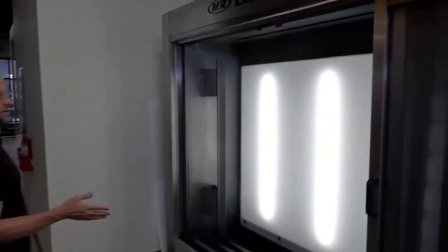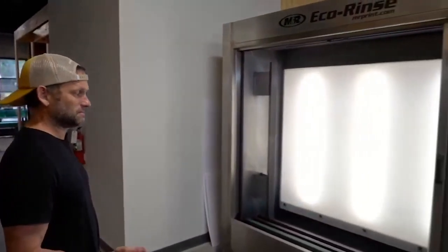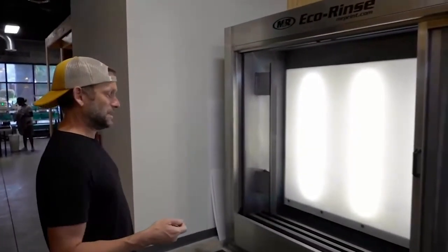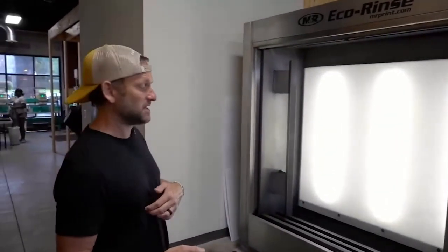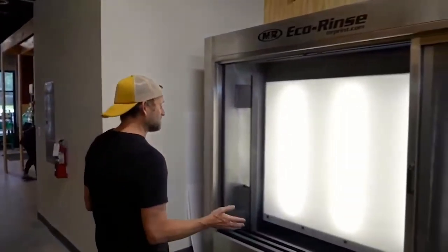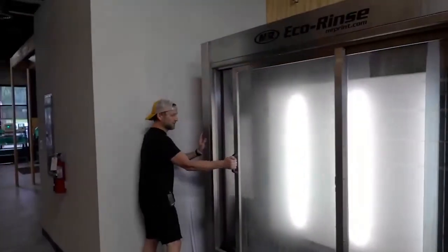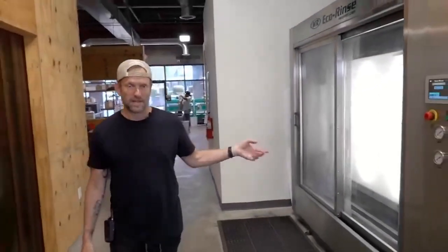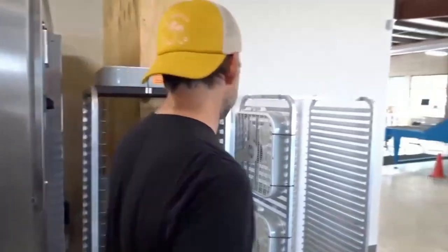Before I got this, I thought to myself, why would anybody buy a machine that would automatically rinse screens? We could do that with just a hose and a nozzle. But before we did that, we had somebody doing that for 6 hours a day, and we couldn't do it fast enough. So now we put two screens in here, close the door, and walk away and do something else. Screens finish in there. We have a recipe that's set, and we don't have to worry about it. And they turn out perfect every time.